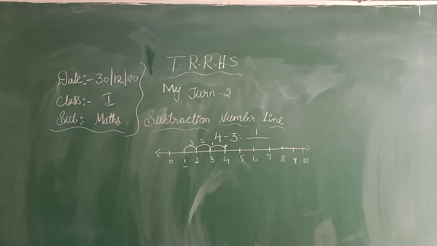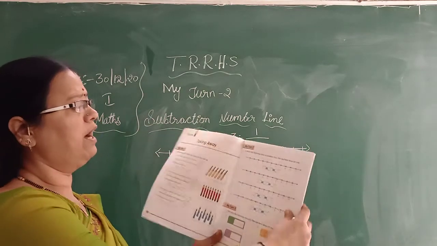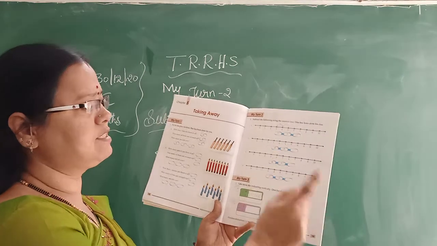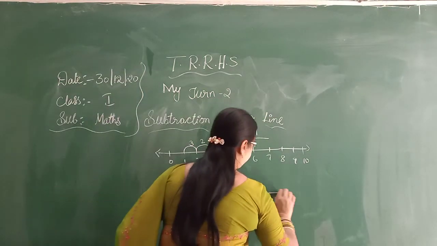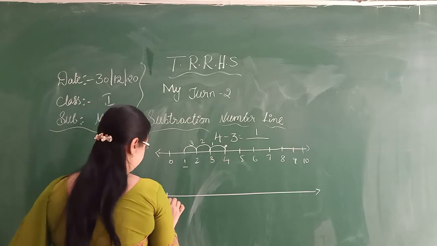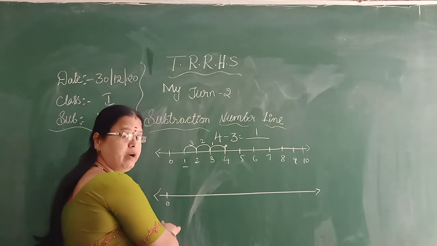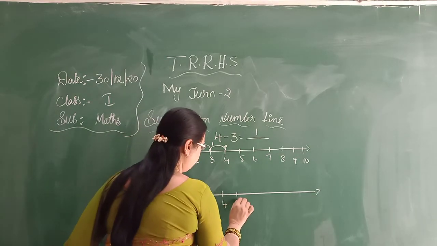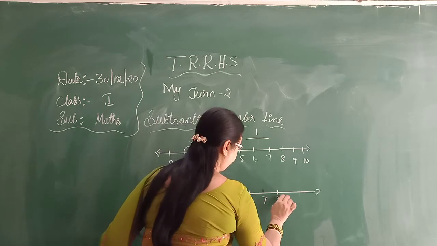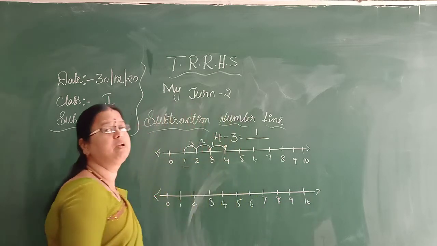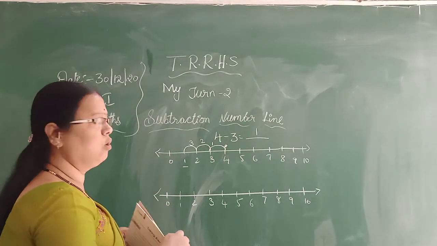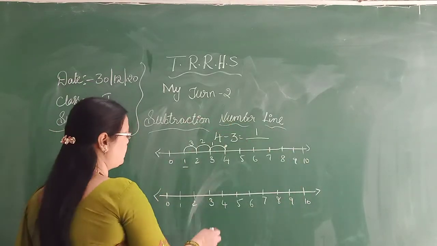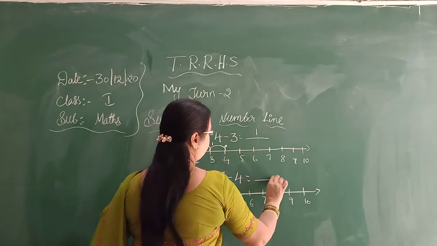You have to open your textbook. See here — 5 minus 2, 4 minus 3 already done, 6 minus 3. I will show you one more example. You have to write down the number line from 0: 1, 2, 3, 4, 5, 6, 7, 8, 9, 10. You start from 0 and write down the numbers. So the next number is 7 minus 4. You have to take 7 minus 4 now.